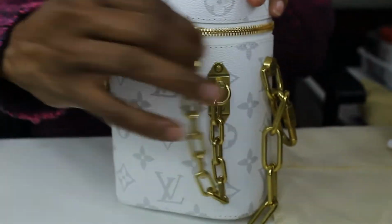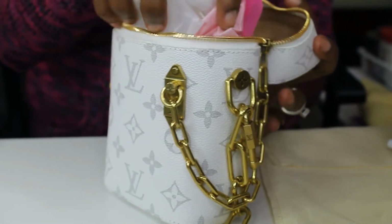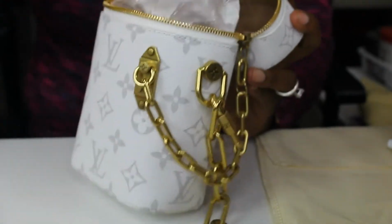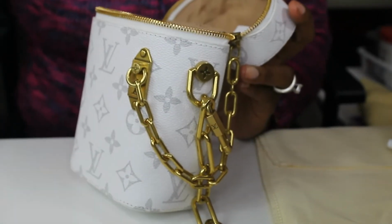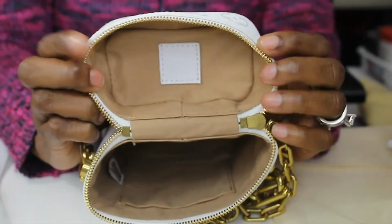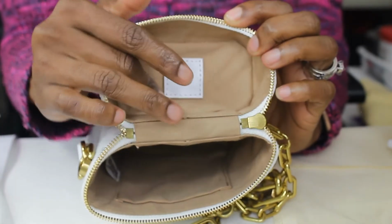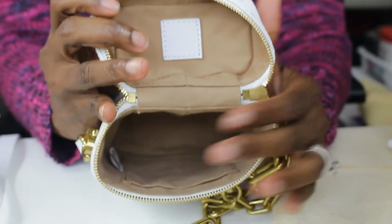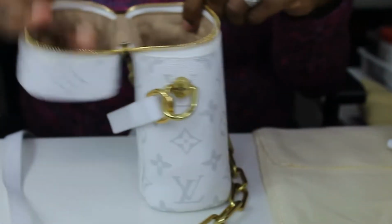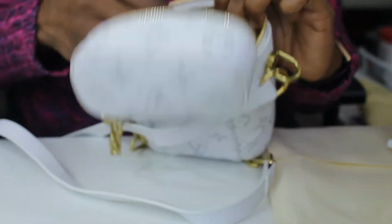Okay, so now we're going to take a look on the inside. I actually put stuffing inside of here because I wanted it to keep the shape. So I just stuffed my bag. But this is what it looks like when you open it up. The inside of it actually has this. You can store your smartphone in here, and your credit cards and your driving license. It has a little slot right here where you can put your driving license or your credit cards.